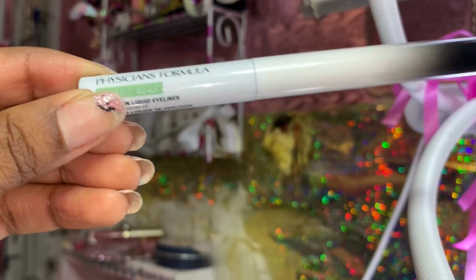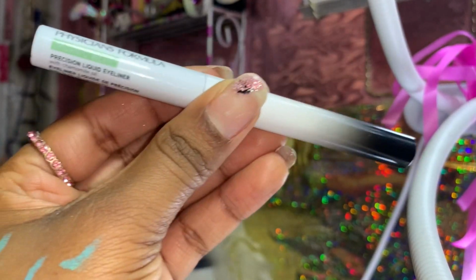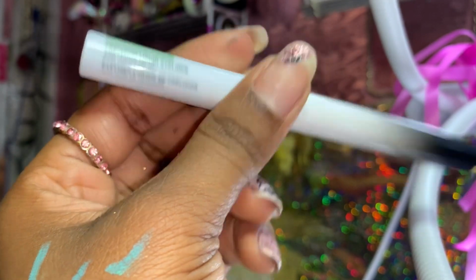So now I'm going in with my Physician's Formula. I'm so hype with my Physician's Formula eyeliner in black. This is the liquid eyeliner, and we're gonna wing it out.